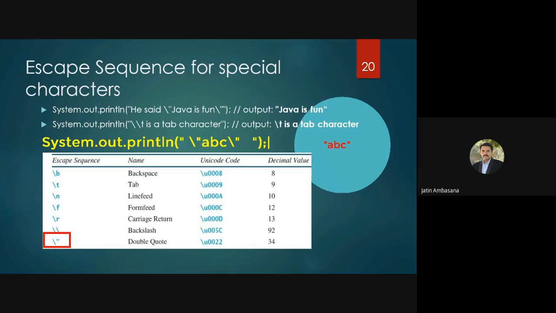So see here what happens. Here basically the string is the string of this println, the string that is to be printed. It starts from here and it ends over here. This is the start of the string and this is the end of the string.